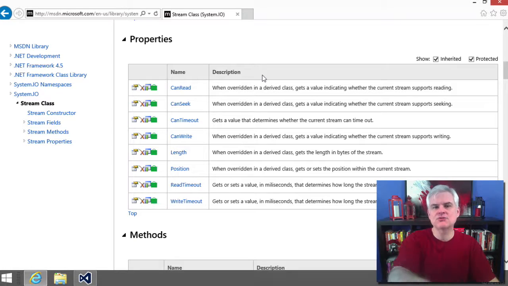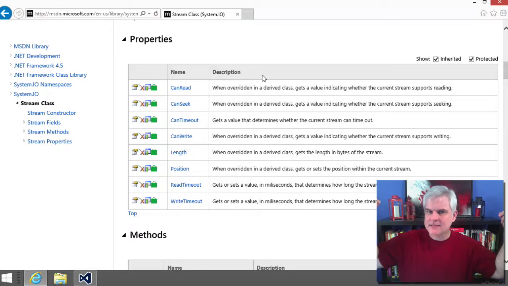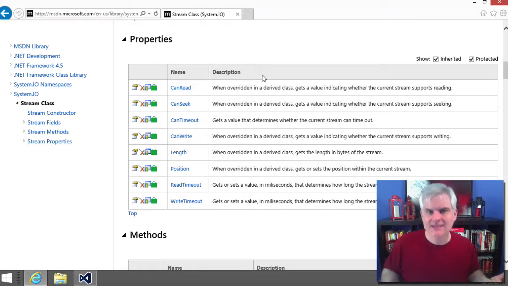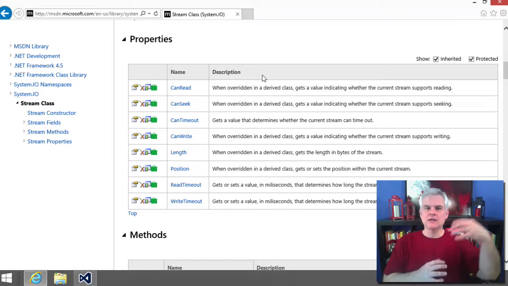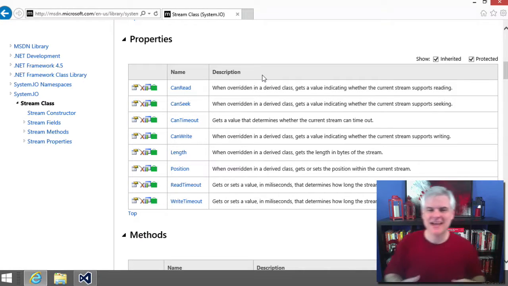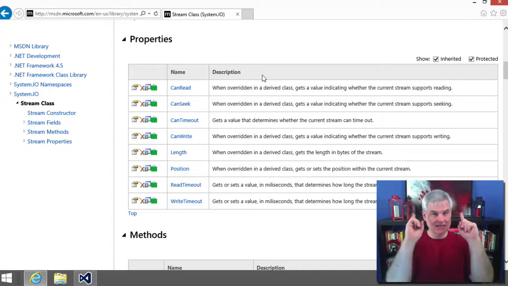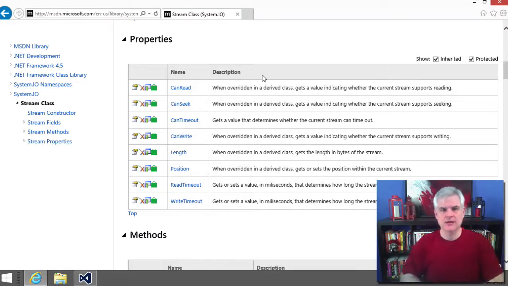So in this case, a stream is just a concept, and the way that it's defined, it's simply a template. Not something that you create an instance of, but something that you embrace and extend. I don't know if I can use that phrase. It's something where you actually say, I want to be like that, but here's my implementation of it, okay?